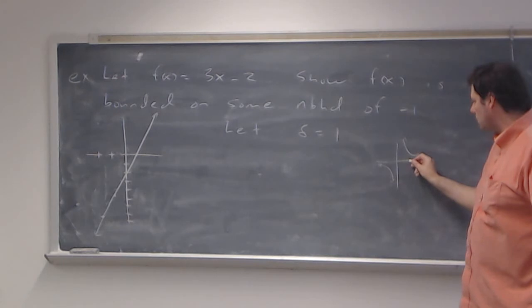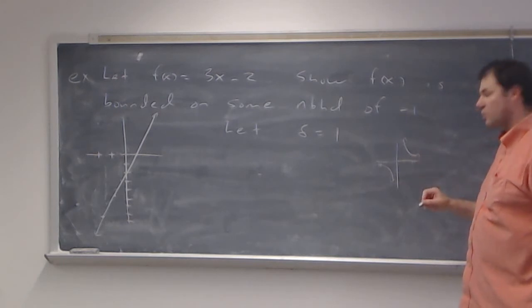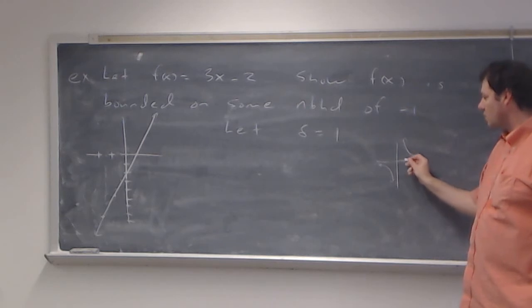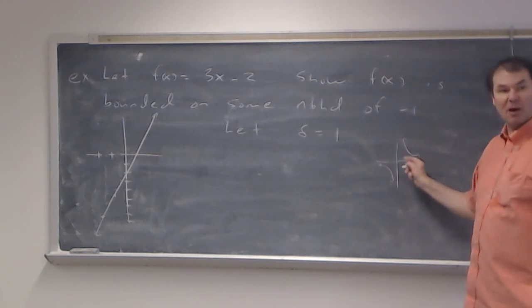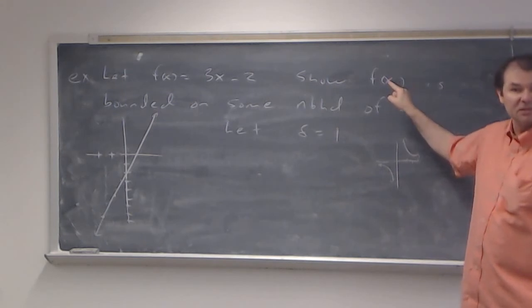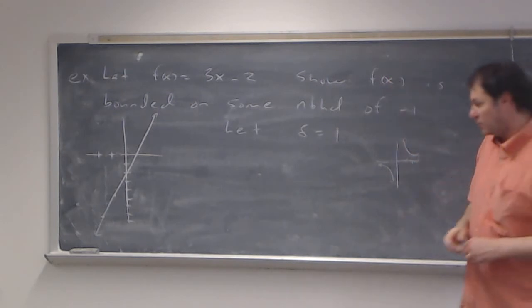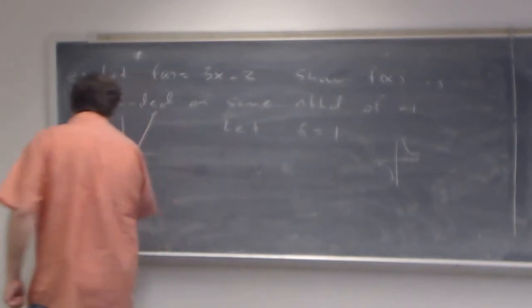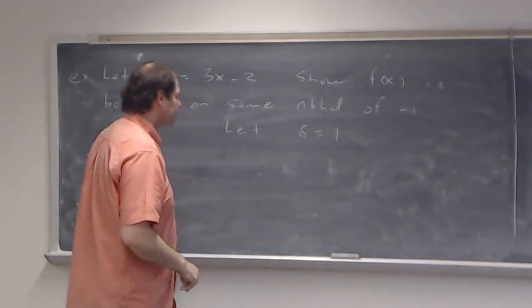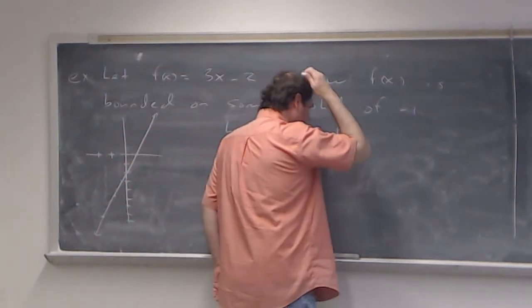And if you want to show that it's bounded in some neighborhood of 1, you've got to really pick some small numbers close to 1, because as you get bigger delta values, as you get closer to 0, it's unbounded about 0. Does that make sense? So you do have to watch what your delta value is. But this guy, for being linear, it really didn't matter. I'm going to let delta be 1. Okay? The domain here is all real numbers.